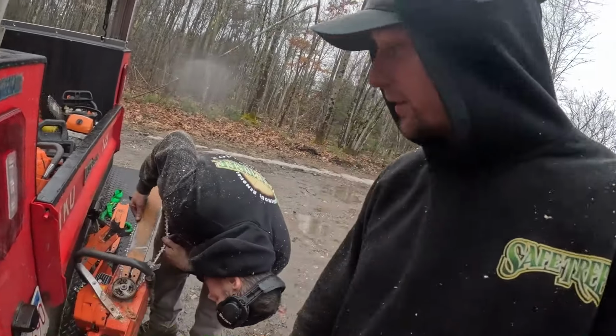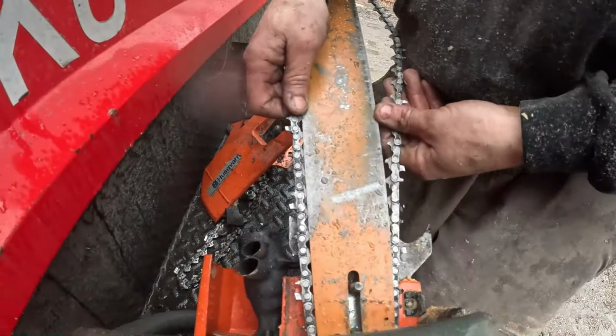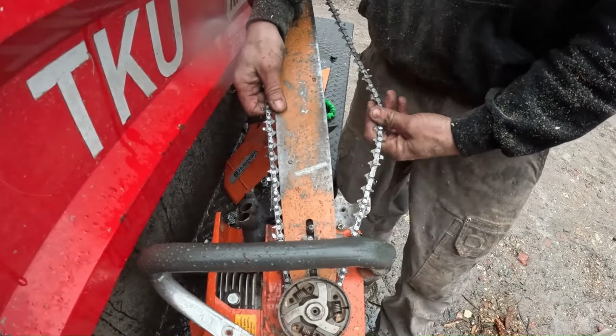So we're gonna put on a race chain. Adam made his own race chain here. First time, not sure. Yeah, we're gonna see if it flies apart.